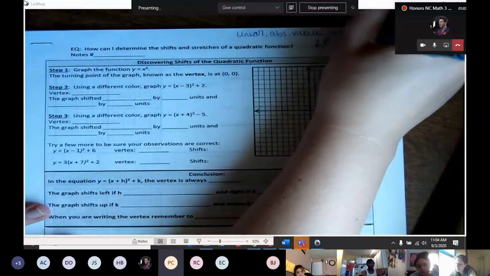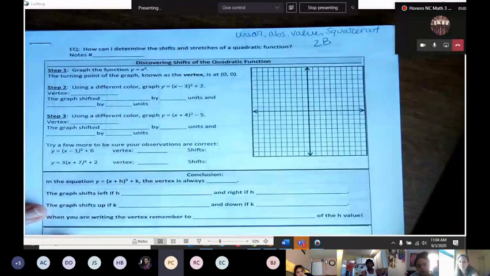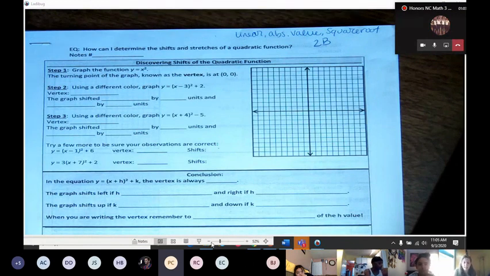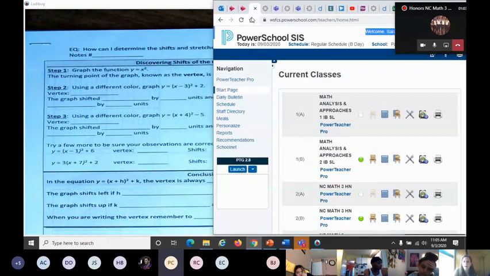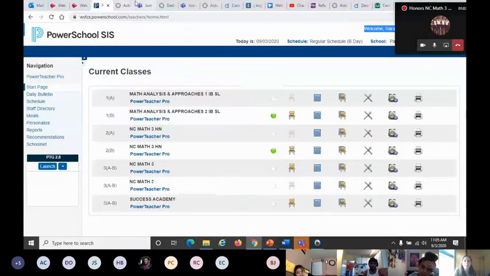What's that? Which one? This paper that you're writing on, what is that? Okay, so this is the investigation that you guys are doing today. It is linked on Canvas, and I believe it is linked on, let me open up Canvas quick. Okay, so can I print these papers out and send pictures? Yes, you have to submit the pictures through Canvas, but absolutely you can do that.